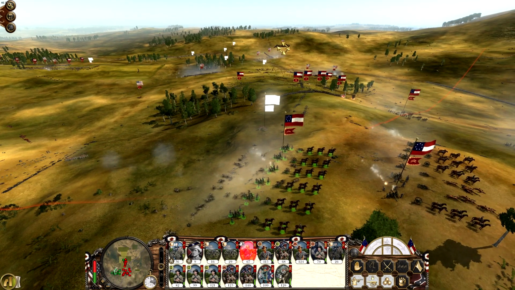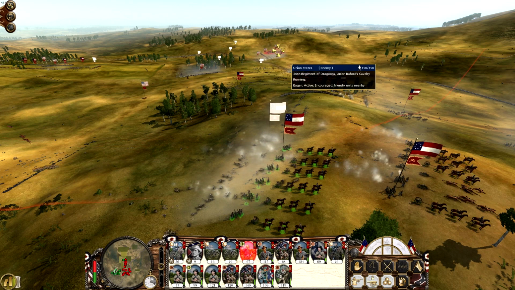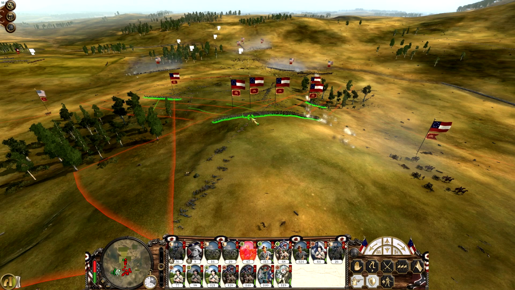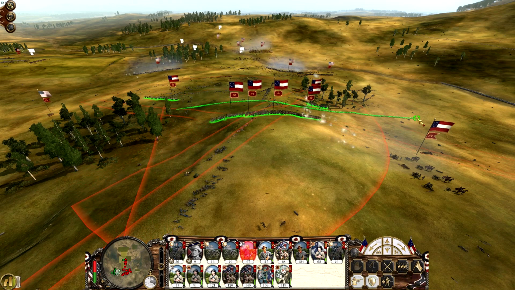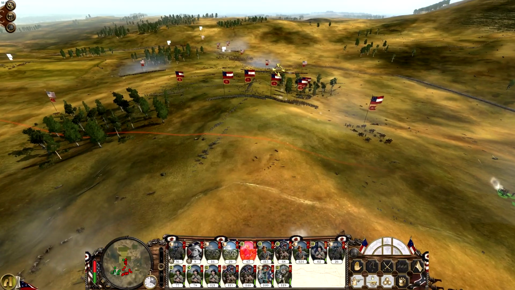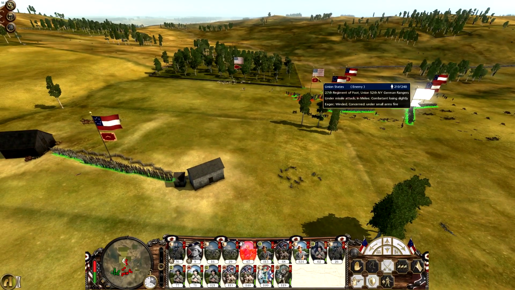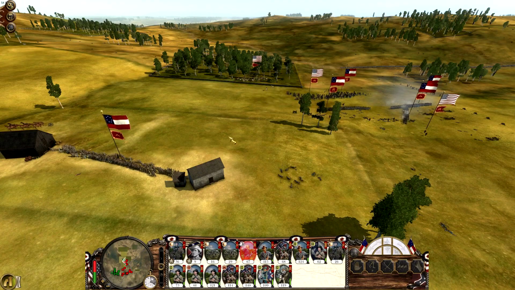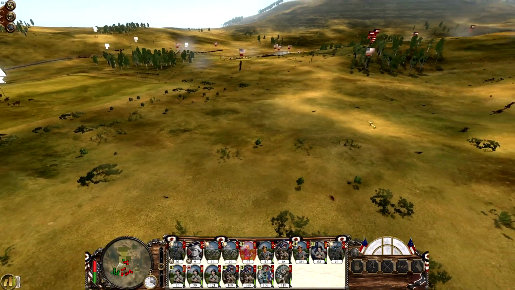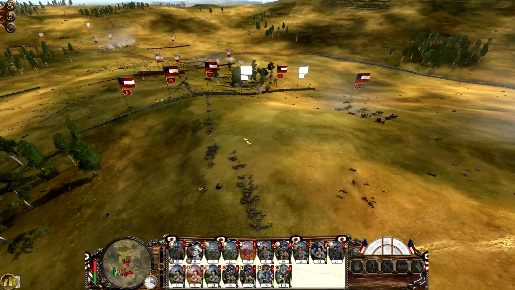Buford's cavalry coming in now. Cannons, focus fire on Buford's cavalry. Let's get ready. Here we go. Come on, men, form lines, form lines. Everyone charge. The Rangers are at least going to get swarmed here. That Parrot rifle's finally retreating at last.